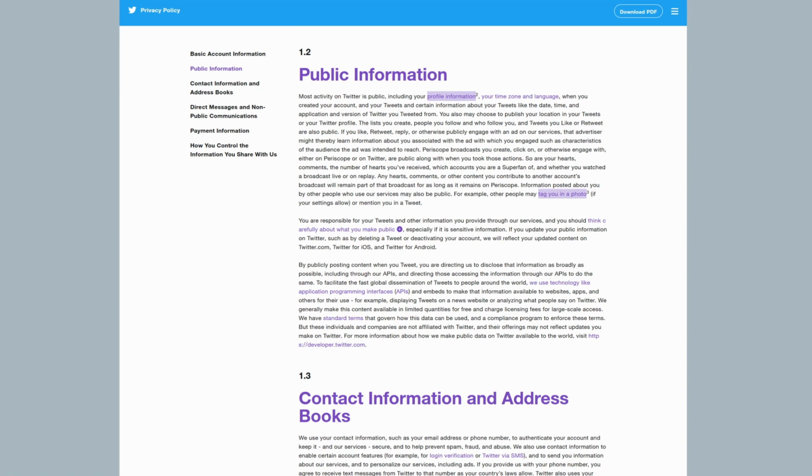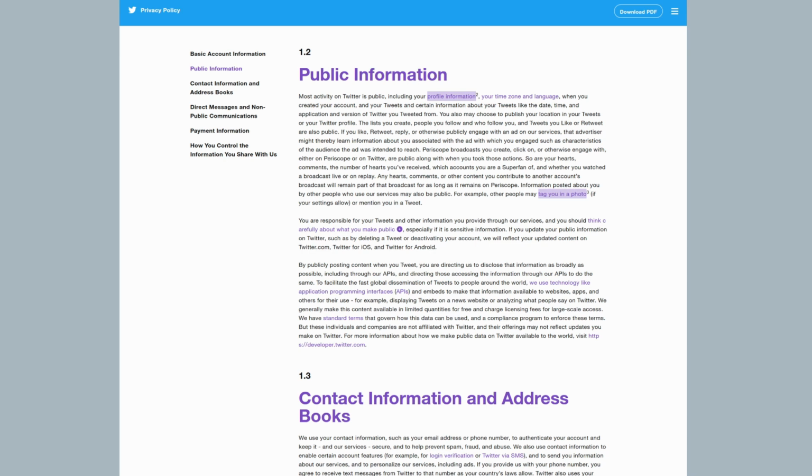Section 1.2 outlines your publicly available information on their platform. This includes the content in a user's biography, time zone, and language. Twitter also collects information from the device you use to access Twitter, and further reading shows that when a user interacts with somebody's tweet by means of a retweet, a reply, or a like, it is recorded into a database and publicly available. This may not sound like a bad thing, but this could lead to some terrifying invasion of privacy. For example, creating a tweet on vacation could unintentionally lead to home burglaries.